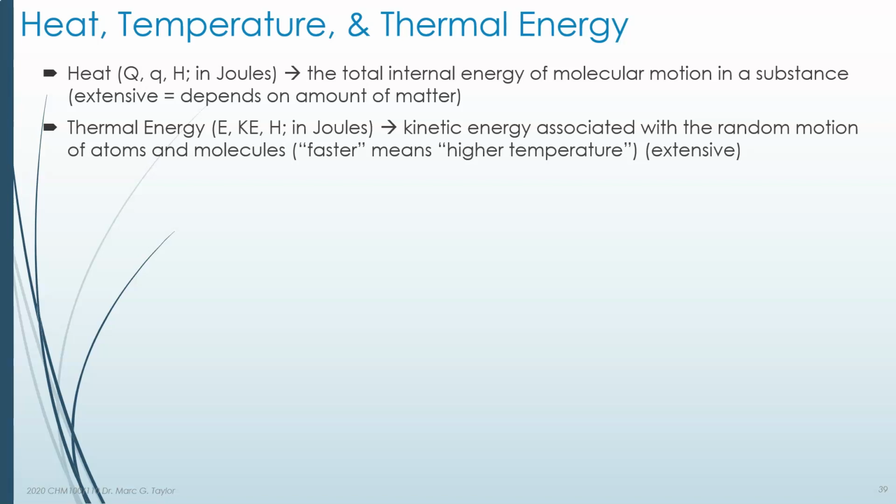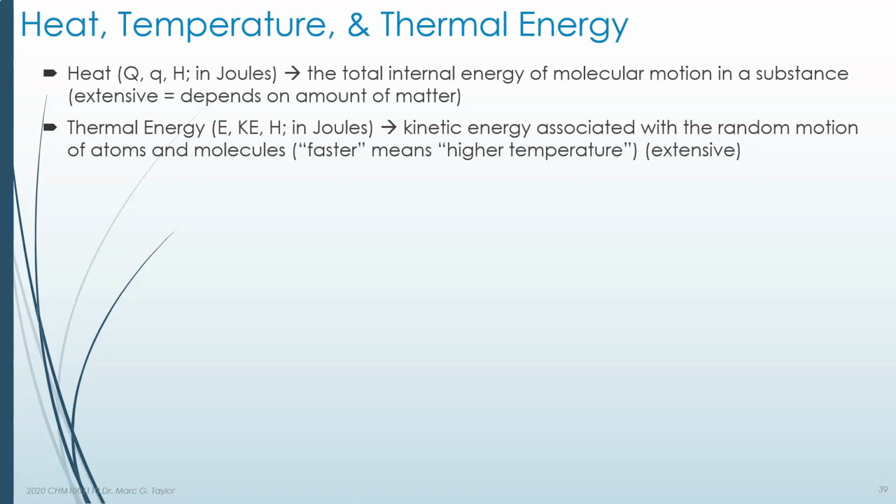Thermal energy is the kinetic energy associated with random motion of molecules. So every substance has molecules or atoms in it that are moving. Even if they don't look like they're moving, they might be vibrating. And the faster they're moving, the more kinetic energy they have, because remember, kinetic energy is based on movement. So they move faster, they have higher kinetic energy. Higher kinetic energy means that there's actually a higher temperature.